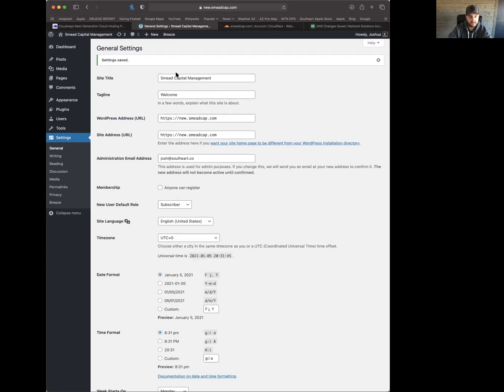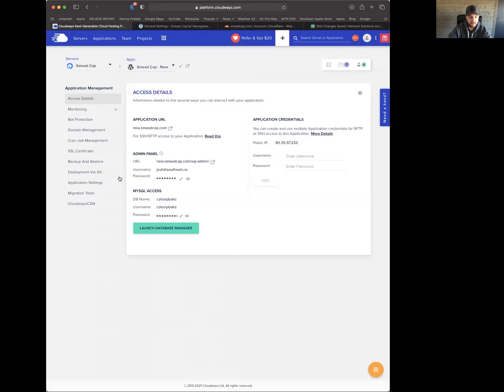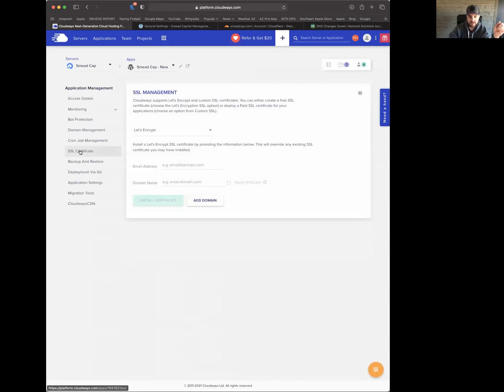Now, a couple other things you can do at this point is you can come in here and choose SSL certificate. This would be especially if you have applied your settings and you're still not getting access. It just never fails that there can be things that go wrong.